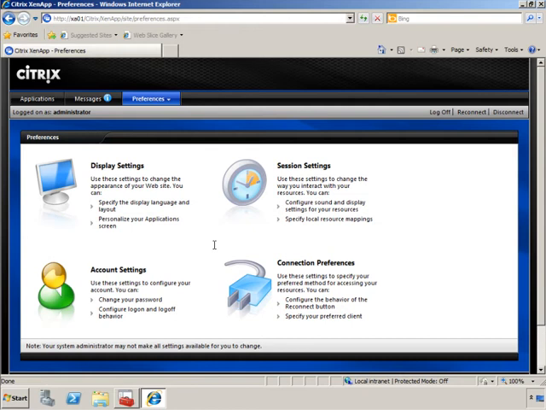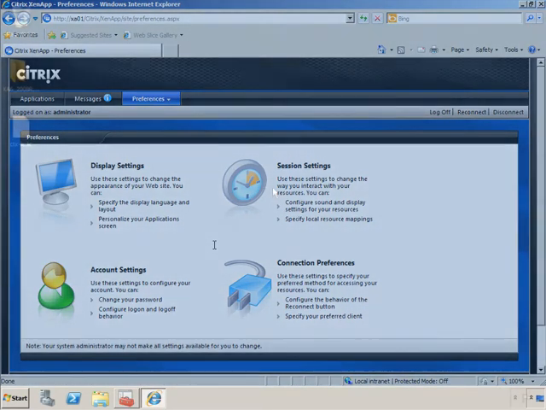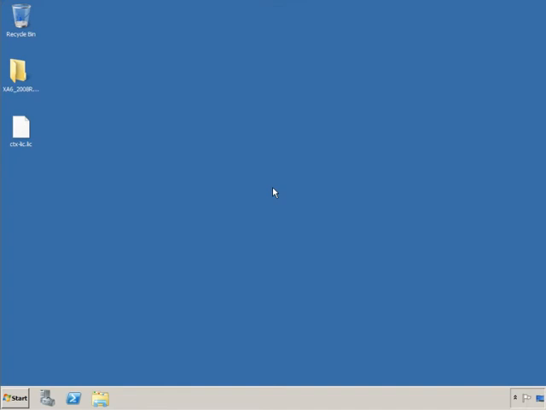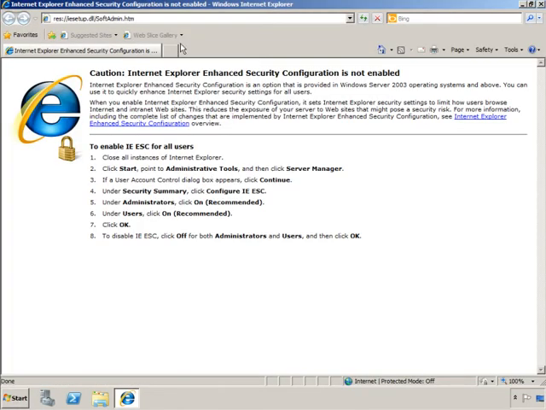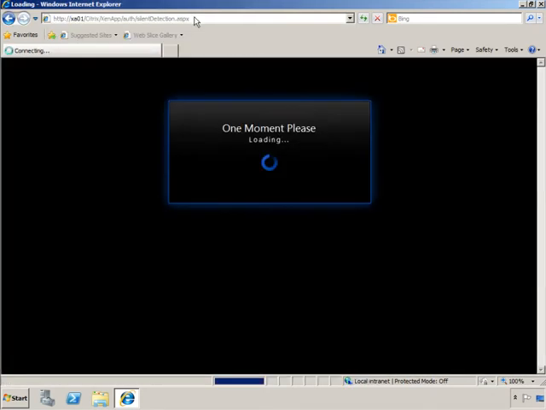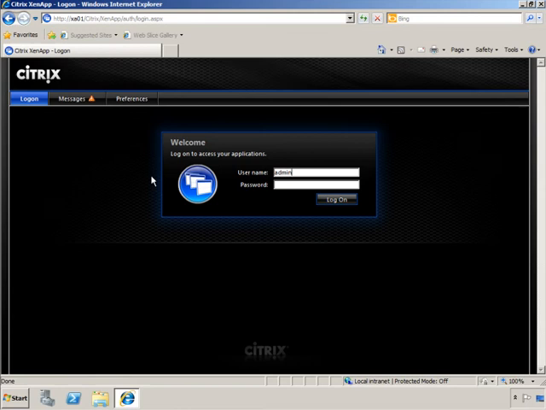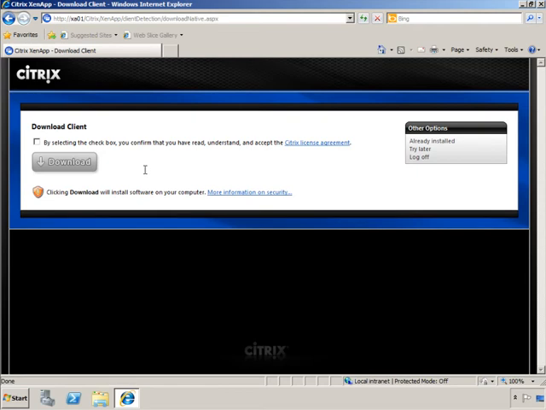So what I'm going to do is switch to a different computer and see what happens when you're trying to access the Web Interface from a computer that doesn't have the XenApp plugin installed. Alright, so if we launch Internet Explorer and go to XA01 and log in with administrator and our password, Web Interface has the smarts.